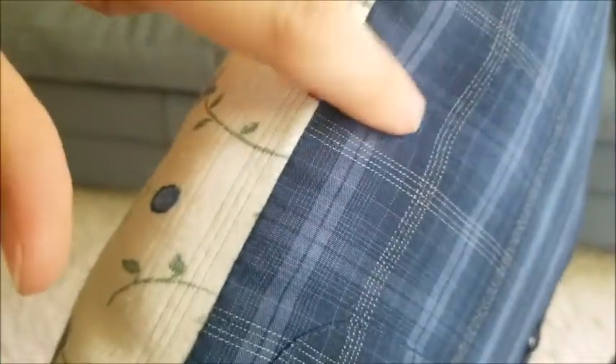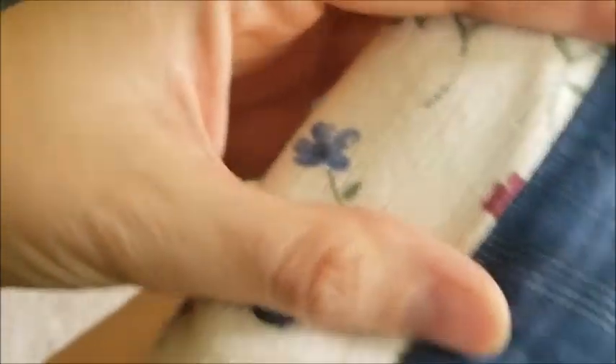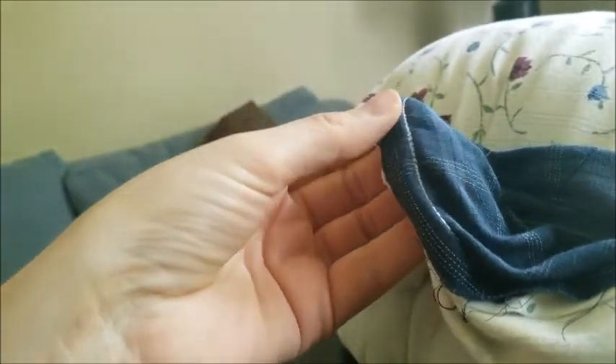...you're actually going to see the stitches on the outside. If you look at most things — here's a pillow that my mom sewed; this is actually made from her dad's and mom's old shirts sewn together. You can't see the stitches because she sewed it inside out, so the stitches are on the inside. If I flip it inside out, you can see she used a sewing machine. If you don't want to see the stitches, like on professional pillows you buy at the store, you sew on the opposite side — the side where you don't see the pattern — and when you flip it you have a really clean edge.